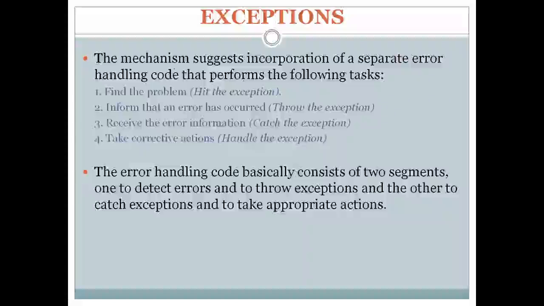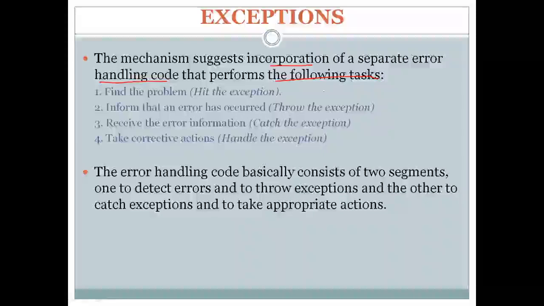The mechanism of exception handling suggests incorporation of separate error handling code that performs the following tasks. Apart from the program logic which we include, we have to include error handling code in the program as well.